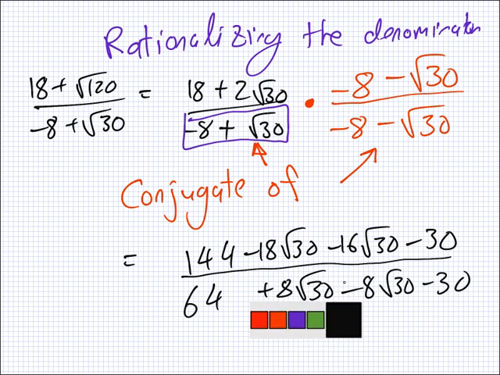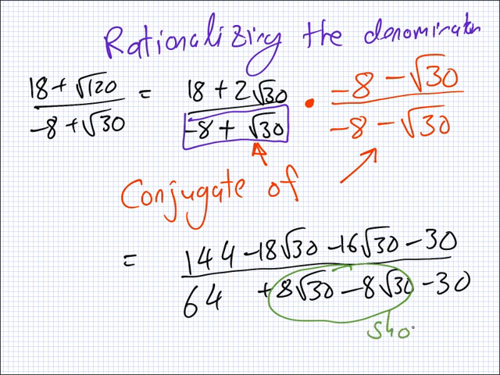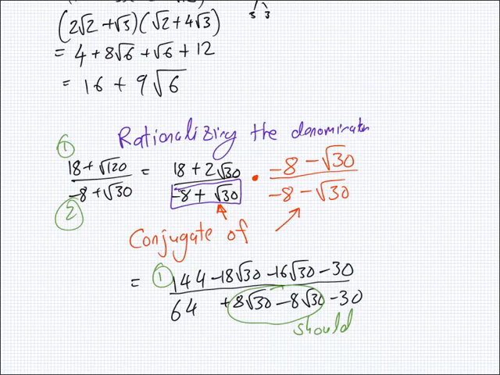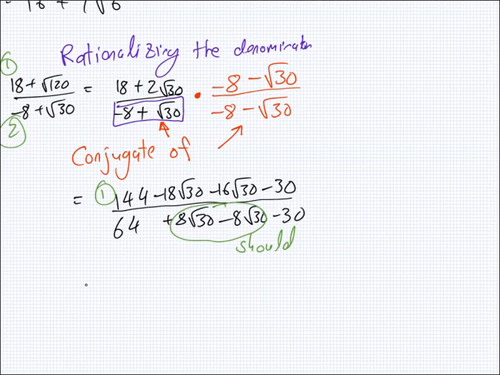Now, look what happens to the middle pieces. They're gone. But that is not an accident. That should happen if you did everything right. That's why you do this, to make this happen. So instead of having 2 surds, we now only have 1 surd. We've gone from having 2 to 1. So let's clean up the top. What do I have left on the top?